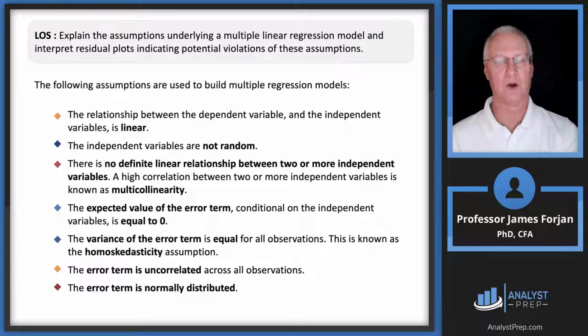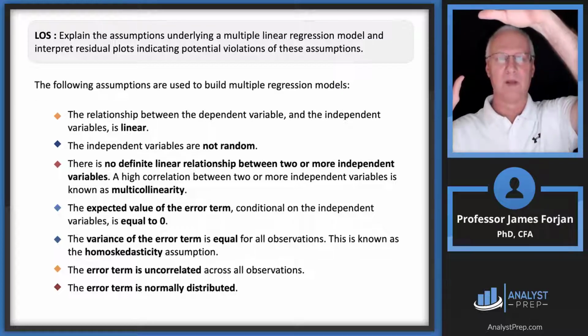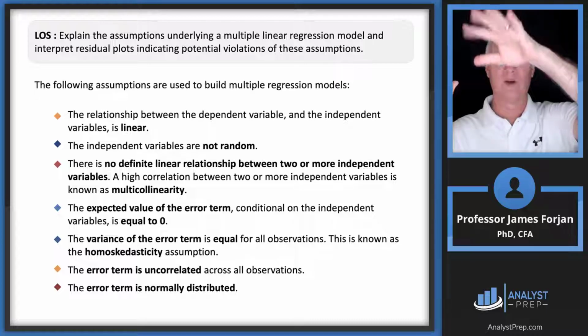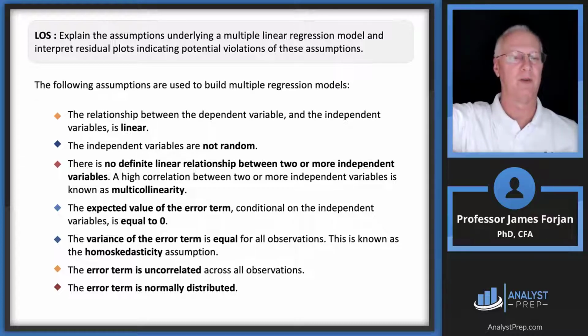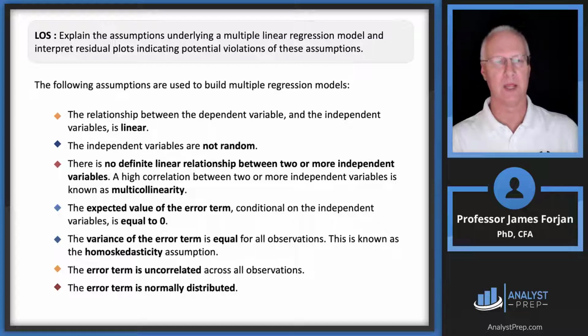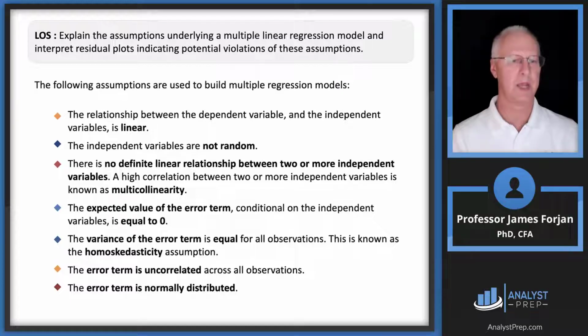Error term is uncorrelated across all observations, which means that, well, let's go back to my silly air conditioner example. I mean, clearly we're going to make mistakes, but how are we going to make the mistakes? The mistakes are all going to be related, because when the thermometer on the front roof makes a mistake, the thermometer on the back roof and the thermometer out in the backyard are probably going to make mistakes. They probably won't be identical mistakes, but they're going to be related. And then finally, we want that error term to be normally distributed, and that's kind of a summary assumption based on the 3 above points.